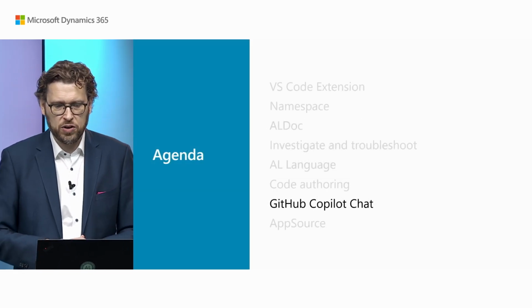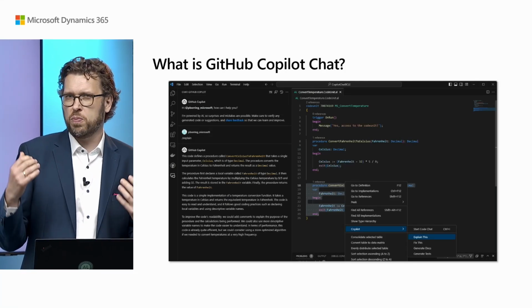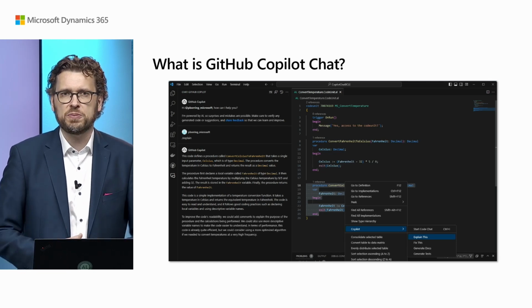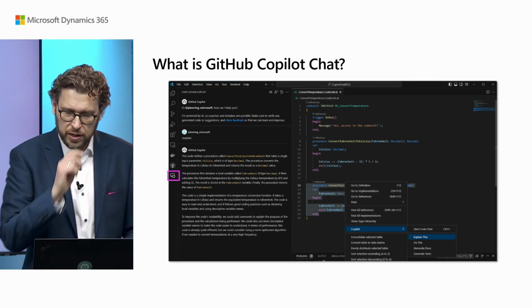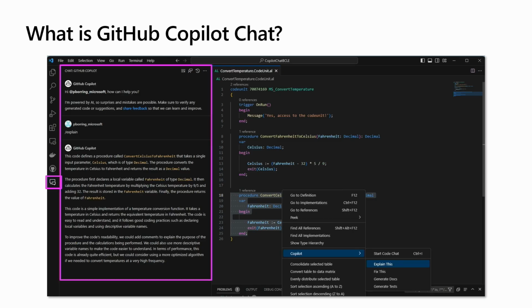So let's have a quick demo on GitHub Copilot Chat. In our last launch event session back in April, Stefan showcased some examples of using GitHub Copilot while authoring AL code. Let's have a look at the more recent GitHub Copilot Chat, which is an interactive chat experience inside of Visual Studio Code. It's basically an extension that you install, and it will give you a chat window where you can interact and ask questions also about your code, and you will also have some inline functionality in your editor for interacting.